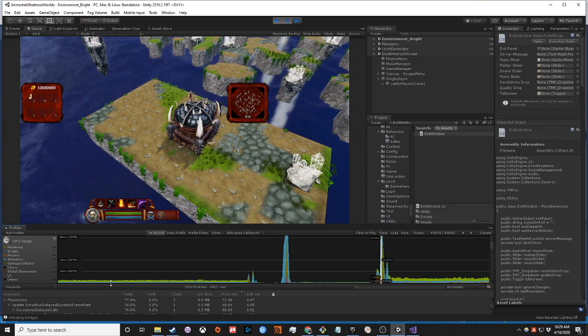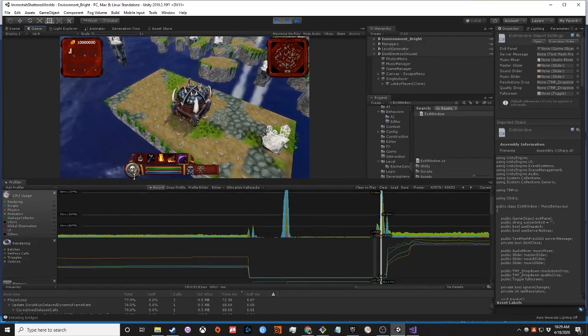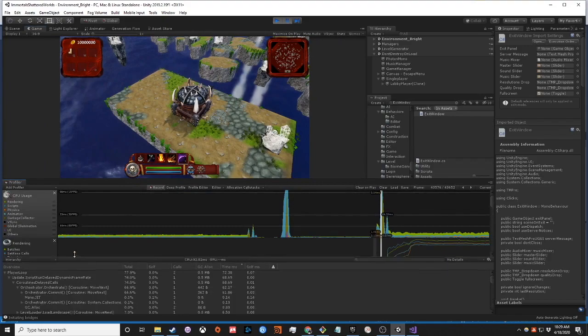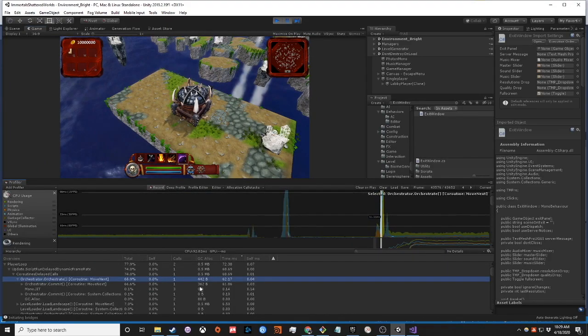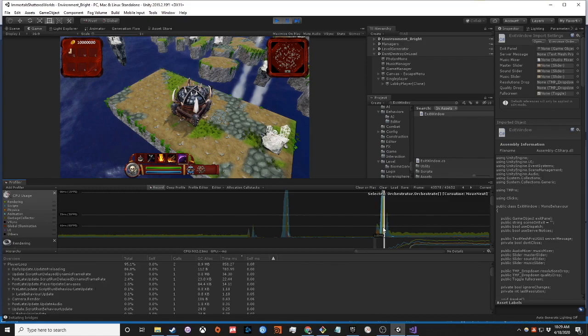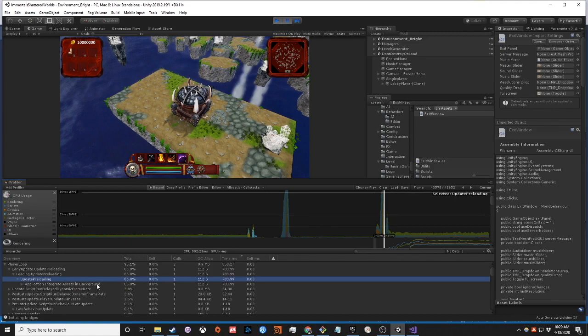I do have a few startup routines here that are kicking off as the window was showing. And so that might be a place where I'd go back and look. This is part of the island generation routine, so that's still that piece. And some island loading. I think the actual startup is probably about here. Yeah. Okay, so this is the final piece. This is actually where I start showing everybody. This is one of those cases where this is loading up stuff off the disk to show assets, bring them in, and so there's not a lot to be done about that other than you try to make sure that that's before the game actually starts playing.